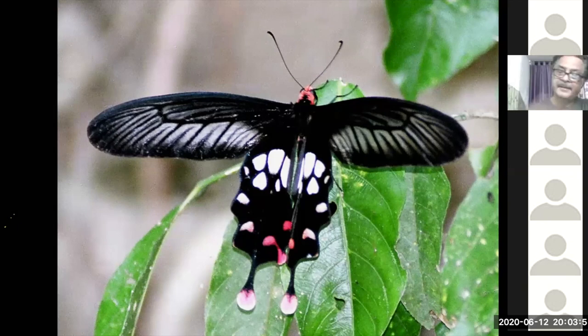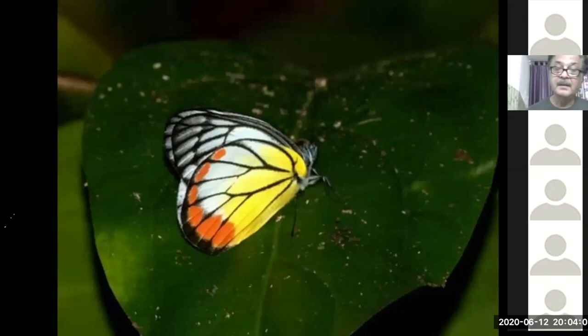And some of the birds and butterflies found there are found nowhere else in the world. They're endemic to those areas only. Like the Andaman teal is found there. There is a small duck that's found there in Andamans. And the painted Jezebel. Painted Jezebel is found here also in Andhra Pradesh and Odisha and Northeast. But it was found in Andamans also.